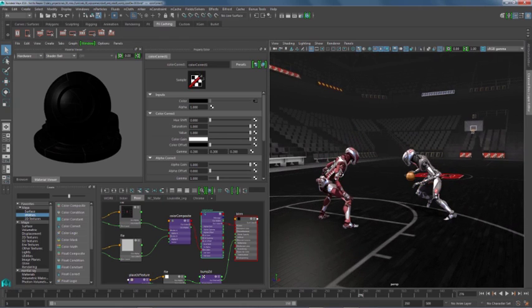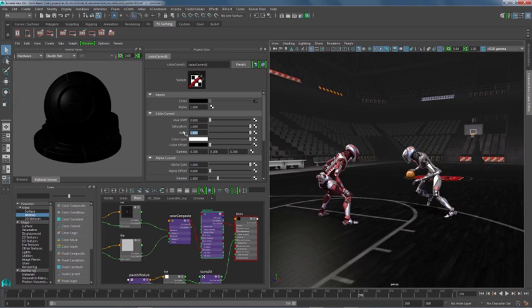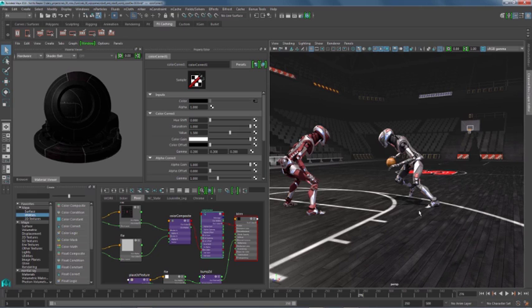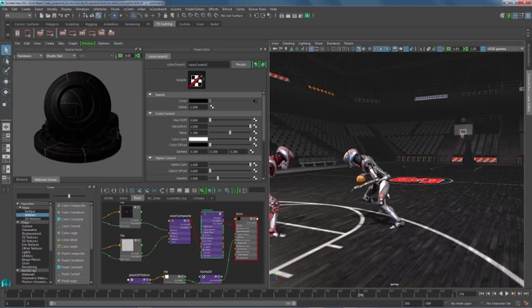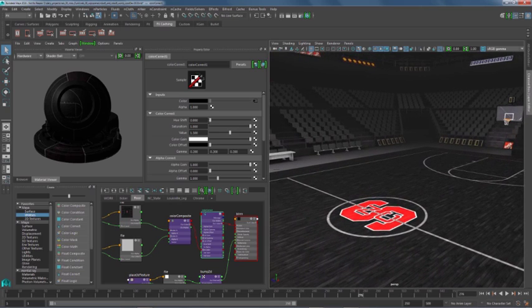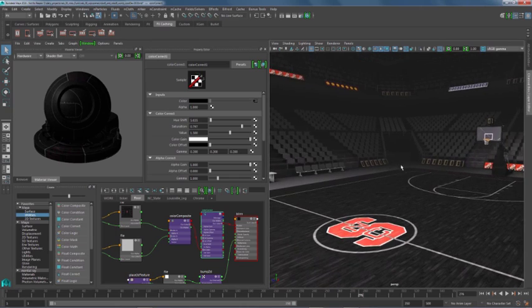And it looks a little washed out still, so we're going to give it a little bit more value. We'll pop that up a bit like that. And you can see now that we've got this really nice wood grain being mixed into that guy. The last thing that we might want to do is play around with this center logo a little bit. So if we change the U, this is going to go from 0 to 360. Again, pretty standard. We're going to just leave this pushed off a little bit, and I'm going to drop that saturation down just to make it fit in with the scene a little bit better.